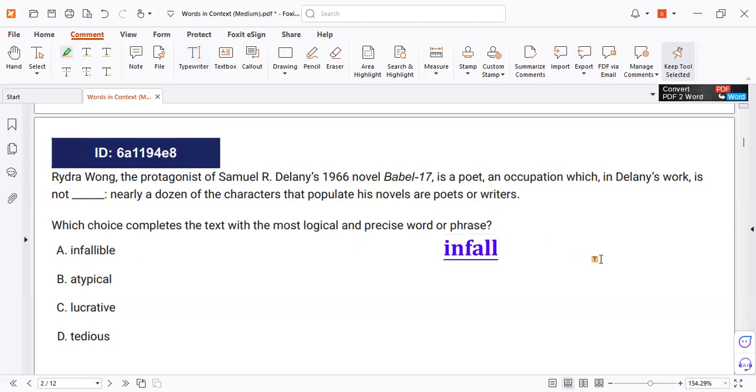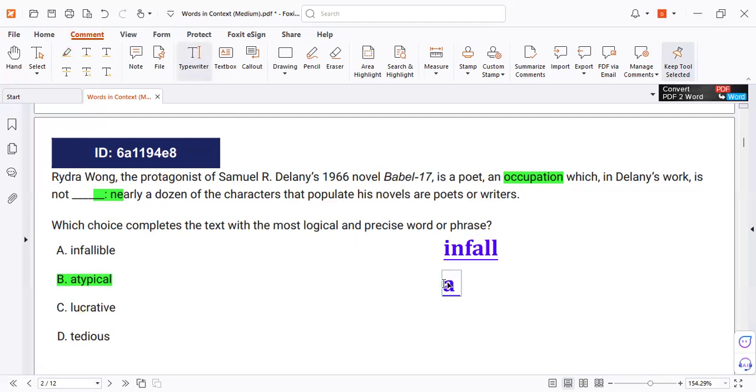Okay, but we need to describe all of these adjectives. The adjective describes a noun. An occupation, which is what? And you have the word calling. Calling can help you with the explanation for the word that you need. Are we talking here about something to be in mistakes or not? To fall in mistakes? No. Are we talking about profits, money? Are we talking about boring? No, it's about typical. What does typical mean? Something common, something famous.